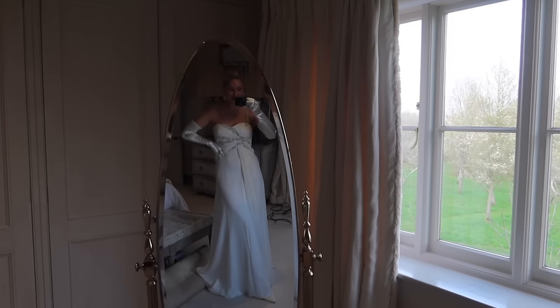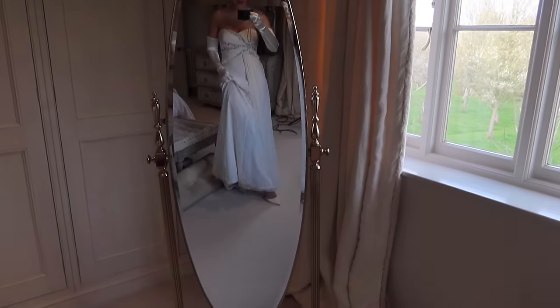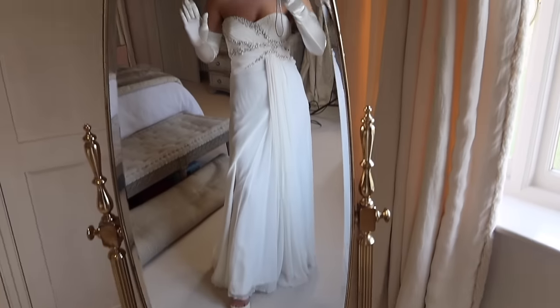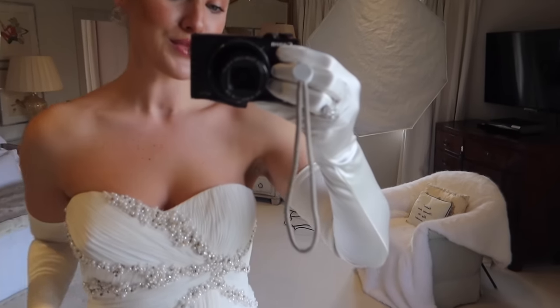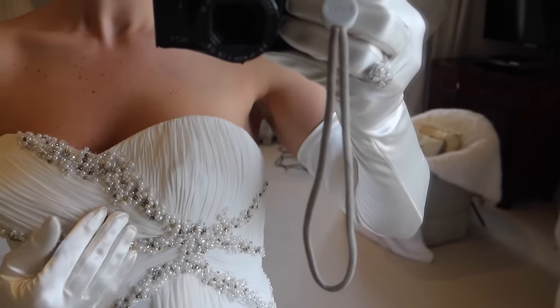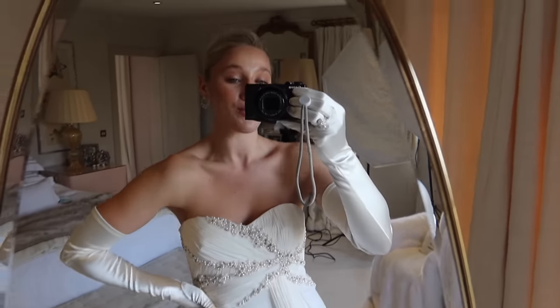Now, to give you guys the full look and a close-up, this is the beautiful Anushka gown that we picked up yesterday from my wardrobe HQ, paired with an extremely special pair of shoes. Now, these were my wedding shoes, and they are a classic pair of Jimmy Choos. I do still think that they have these in store, and I couldn't recommend the Jimmy Choo wedding or bridal experience more. But look at this dress. It is absolutely stunning. Look at the detail of the chiffon. It's so beautifully gathered. And then you've got those sea pearls, the crystals, the sequins. I'm obsessed. I've then paired it and accessorized it to perfection with the Cornelia James opera gloves.